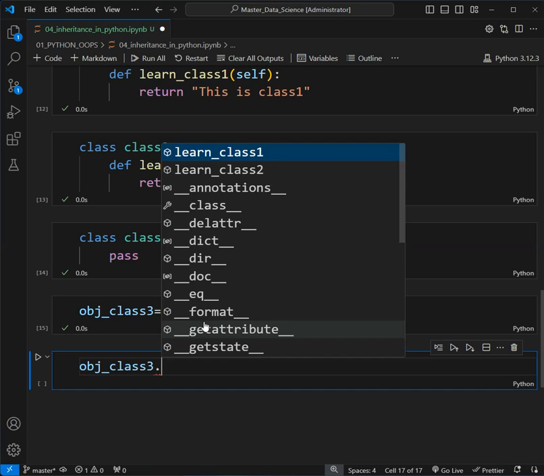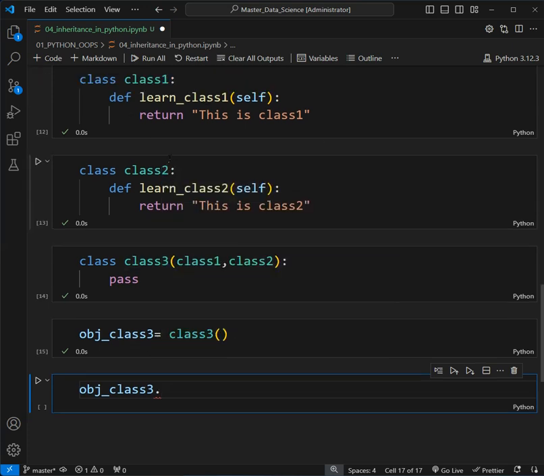Here we are not inheriting the properties of class 1 in class 2, as class 2 does not inherit any property from class 1, but for class 3 we are using multiple inheritance. For multiple inheritance we are inheriting functions from multiple classes, so that is why it is known as multiple inheritance.